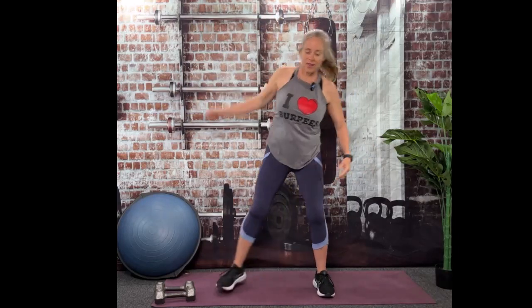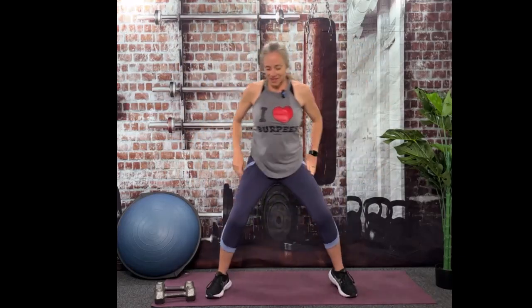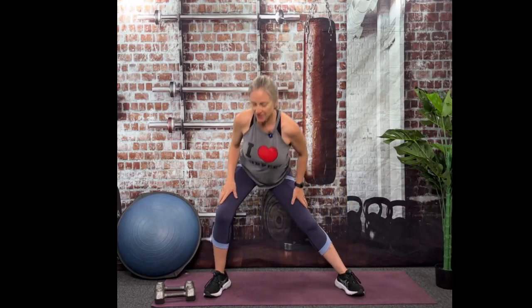You might be asking, how come all these workouts are so short when I know I'm supposed to be working out at least 30 minutes a day or 60 minutes a day? Well, great question. Let's go to an inner thigh stretcher, just keeping that chest high. I'll answer that question right after we do some shoulders and lower back.